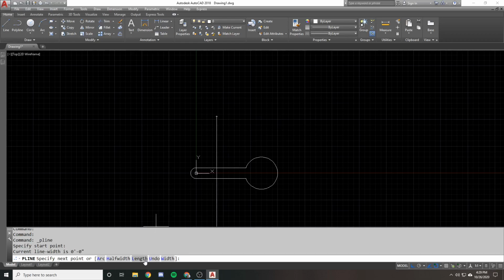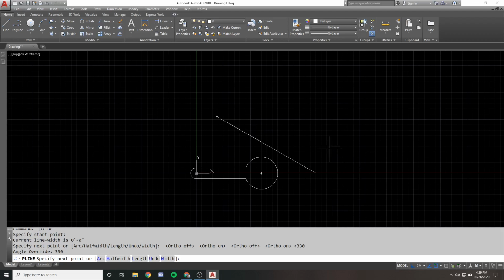You can choose a straight up length. This might be better in combination with an arc, because if you're doing a length, unless you're doing it along a certain angle, if you're going along orthogonal angles, you can just type in the length of whatever it needs to be. But if you're going along a certain angle, you can always type in the length. But even in that case, honestly, I just say do something like less than 330 degrees, and it will lock you into that direction, and then you can type in your length that way rather than using the actual length command.